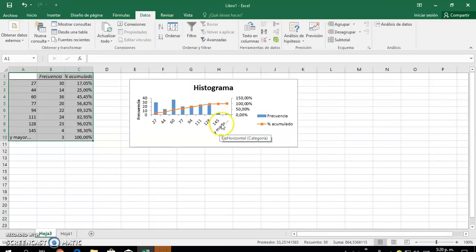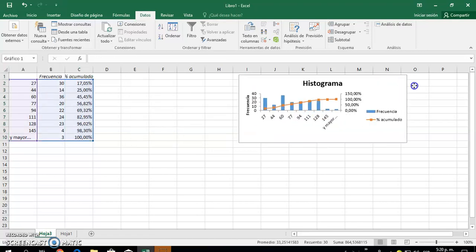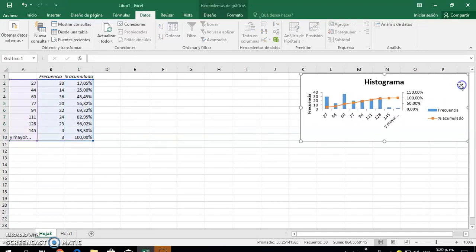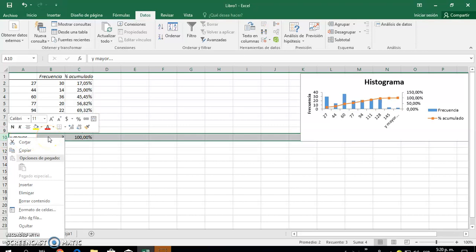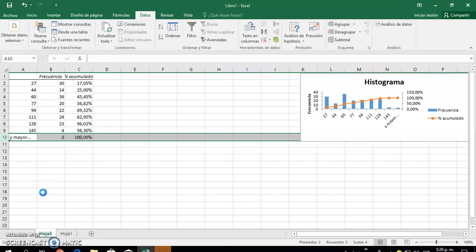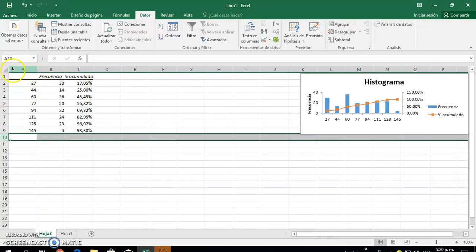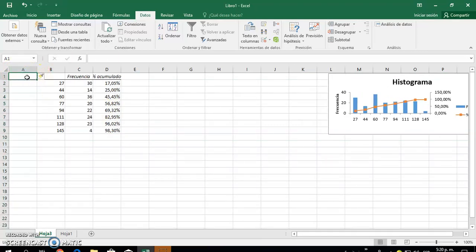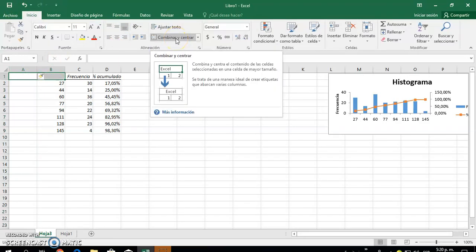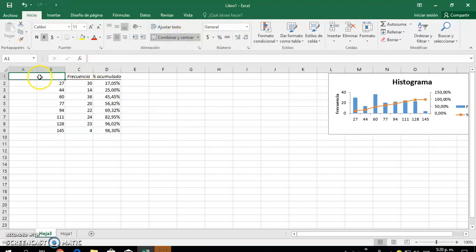So in this moment we have our new sheet, so it's necessary to include a new column. So the first one here, select 2, and it's necessary to merge and center, and write intervals.